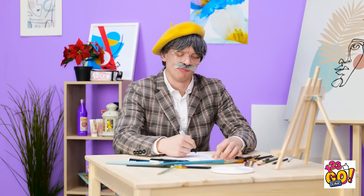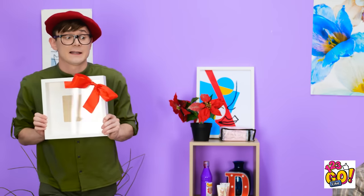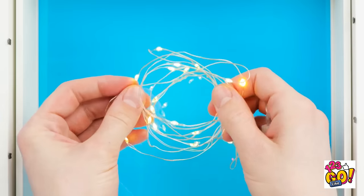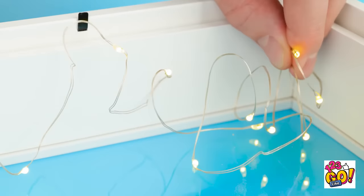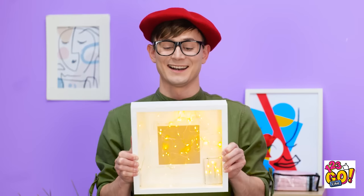Line up my perspective. Looks good. I think I'm done. Better compare it to the original. This didn't turn out at all! There he is — I'll just sneak up on him. He's gonna love this! Oh, what's that? That's rough. He must be having a rough day. Look at those lights over there! That gives me a great idea! I've got this box frame, so I'll need to open it. Now I've got these little fairy lights — I'll stretch them around inside the box frame. And done! Time to return back! Wow! This is great!